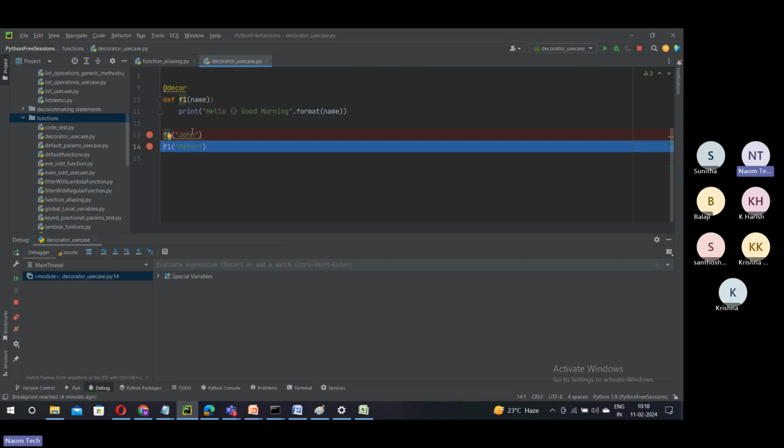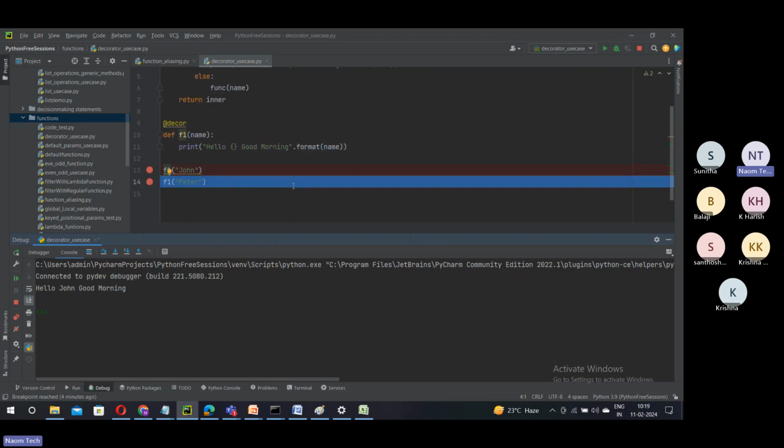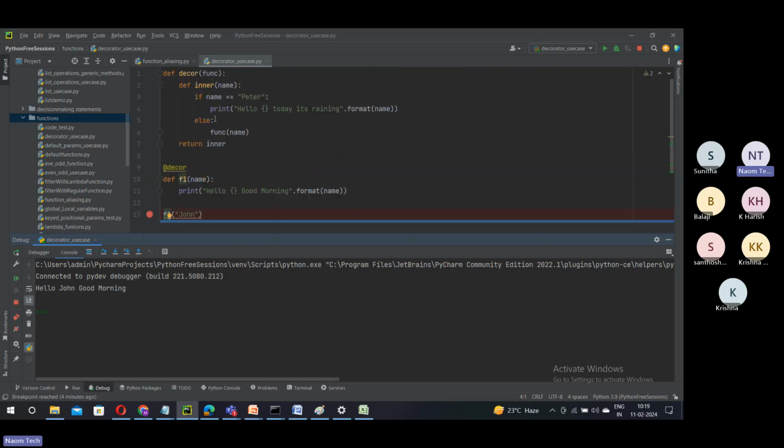By the time you step over, this execution of F1 is called. Now what do we do? Open the console. You can see the output from this caller. Line 13 is printed here: Hello, John. Good morning. But you can see a clear picture of this debugging process, friends. You are able to view how the control jumps between your original function and decorator, and what's happening internally in the execution flow.